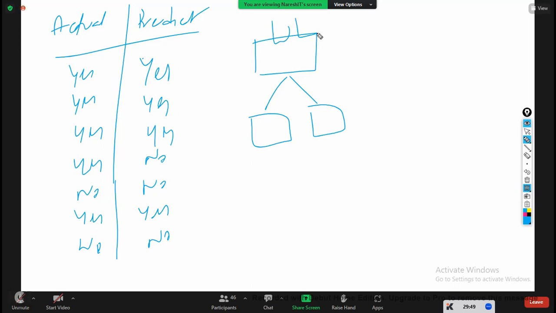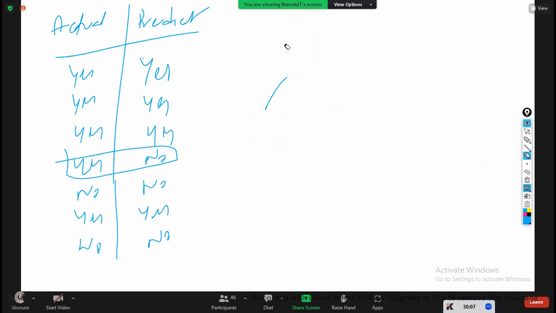Now after this, how many records are misclassified? 1 record was misclassified. Now this misclassified record, the second decision tree has to correctly classify, and it has to give the answer as yes. Now, how does the second decision tree know this is misclassified? First it is going to take the initial weight. What is the initial weight? It is 1 by n, where n is the total number of records.